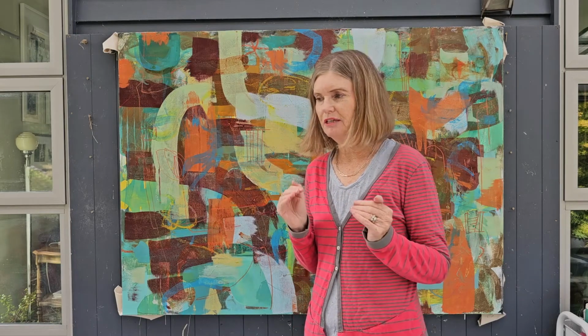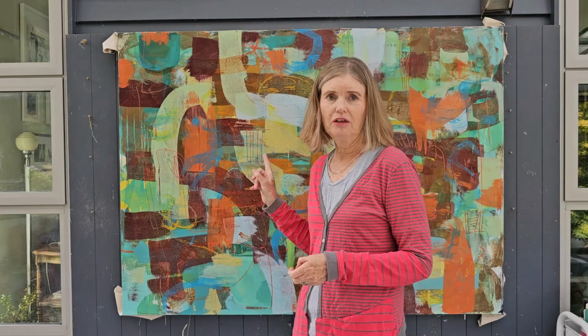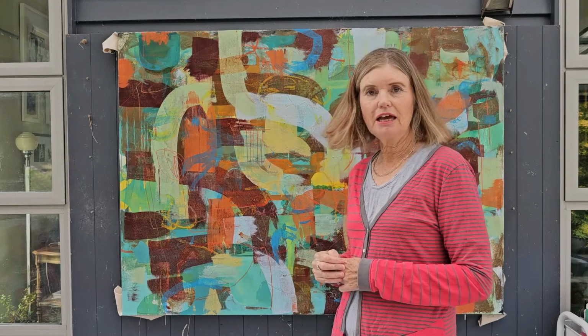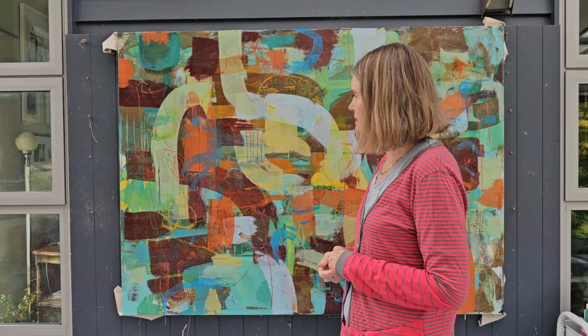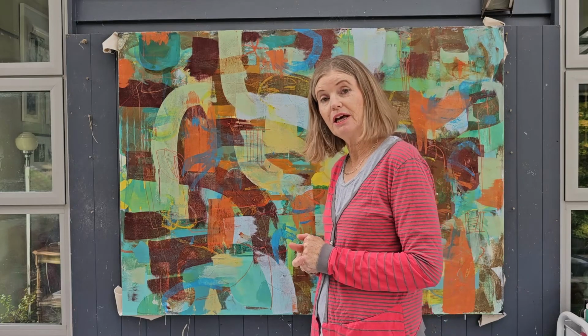Your learning is going to take longer because you can make all the decisions on a small painting that you will make on a big painting, but you'll just get through it a whole lot quicker. So that's always my best advice. Don't go large until you are ready to go large, until you're handling a small size easily and you're ready to move large. Okay, so I'm going to start working up the next layer on this, and I'll come back to you and show you what I've done when I've done it.